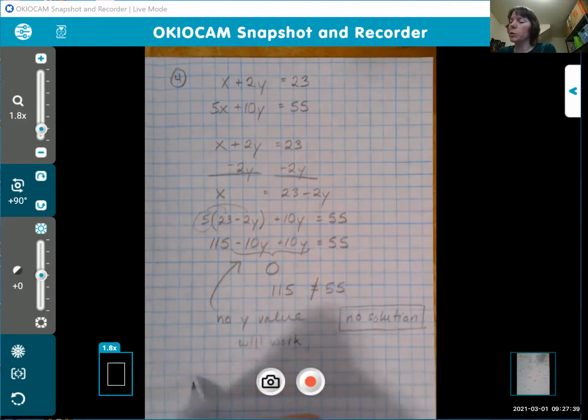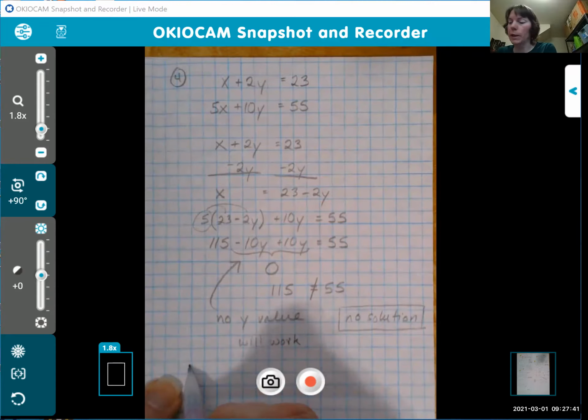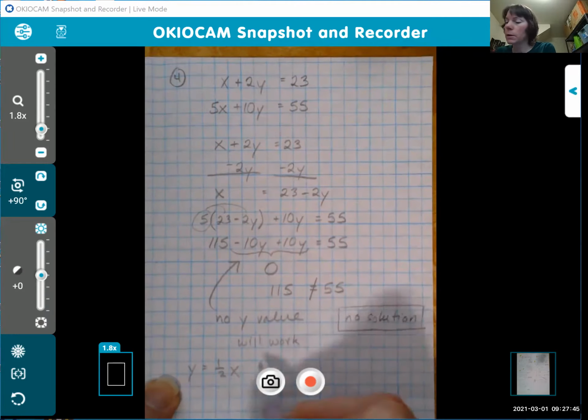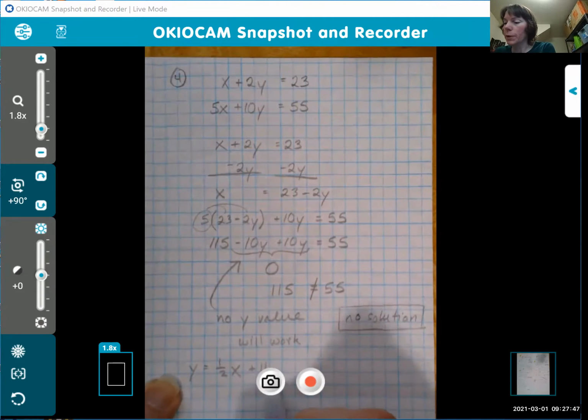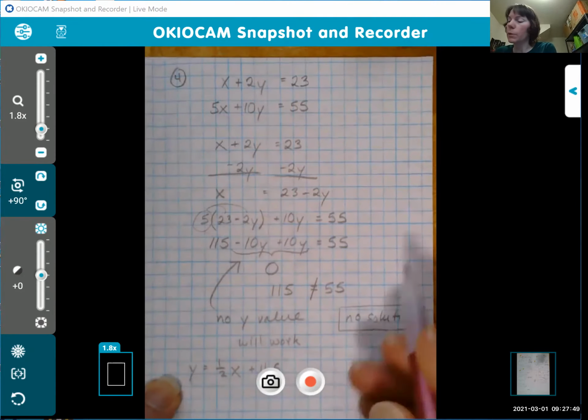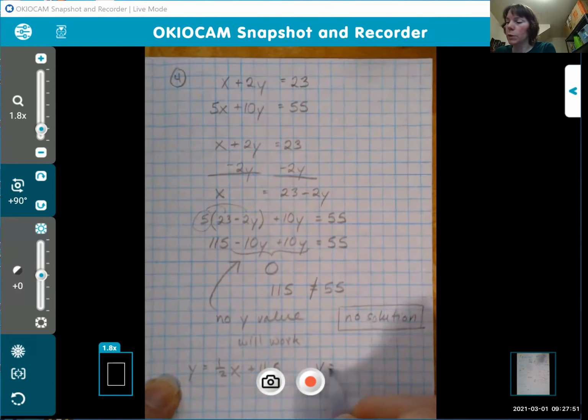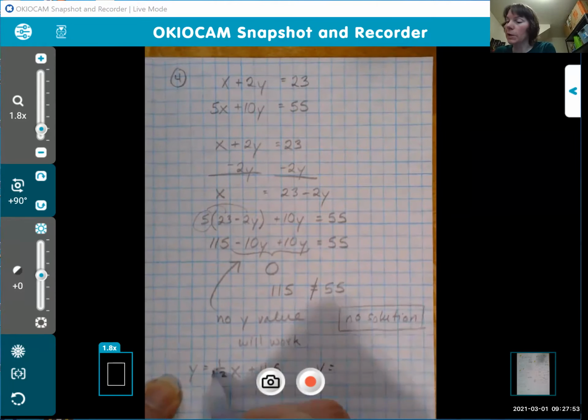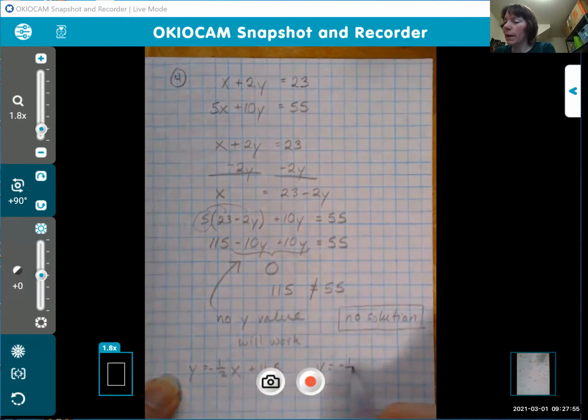The two equations you would end up with: one of them would be y equals 1/2 x plus 11.5, and the other, I apologize, would be y equals negative 1/2 x plus 5.5.